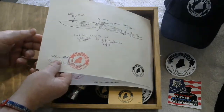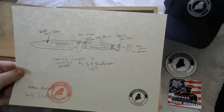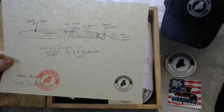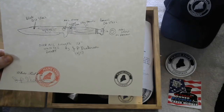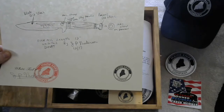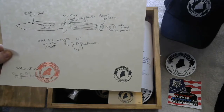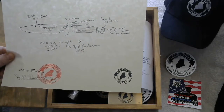Next in the package, you'll have a copy of my original sketch drawing — in this case, of the Whitetail. It has different details as to how I wanted the knife made, and the length, etc. This will also be numbered — in this case, number one — and it'll be stamped and signed by me. This is a copy of the original.